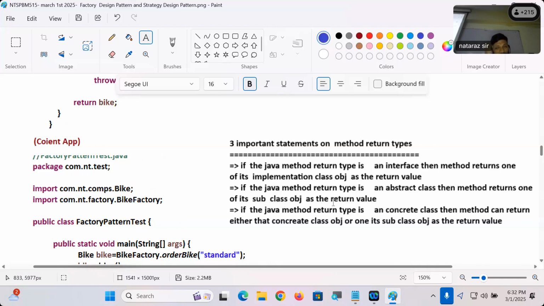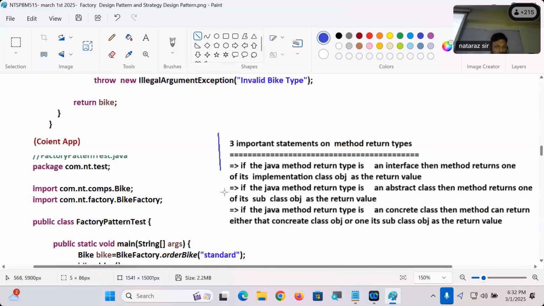If the Java method return type is a concrete class, then the method returns either that concrete class object or one of its subclass objects as the return value. Are you getting my point, guys?